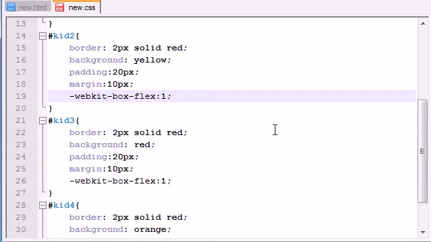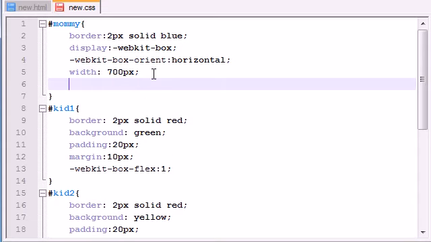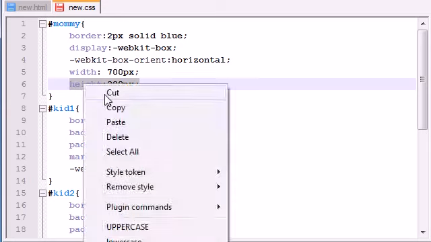And now what I want to do is show you guys one last example, and this is the last thing I want to talk to you guys about concerning the flexible box property. So say we need to give mommy a height. So say we have a height of like 300 pixels. Height equals 300 pixels, so mommy is 300 pixels tall. For some reason, that's how tall we want our website. And now we say each kid has a height of, I don't know, 100 pixels.